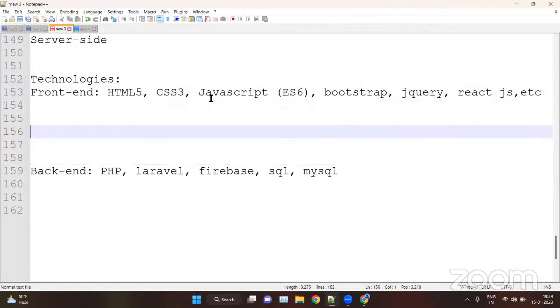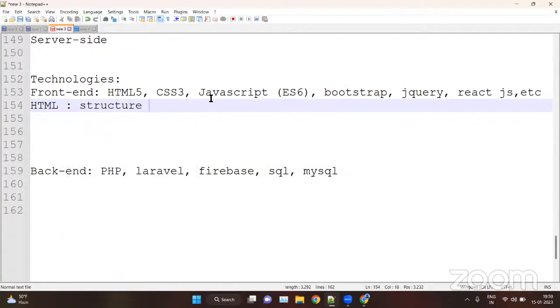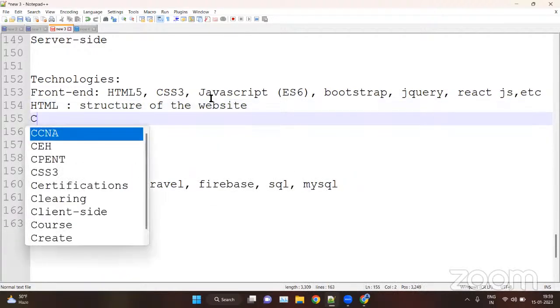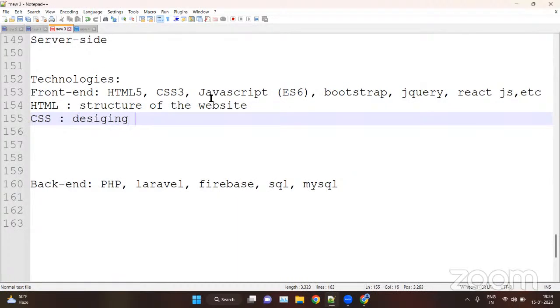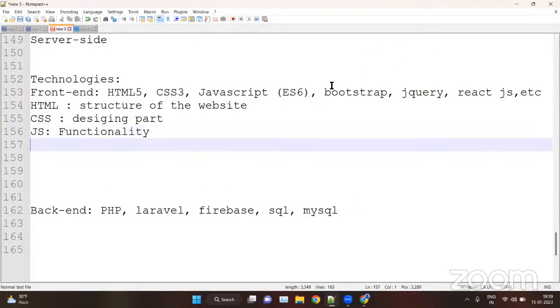Here HTML provides the structure of your website, CSS provides the designing part, and JS provides the functionality. Bootstrap is more of a designing part, along with jQuery and React.js.